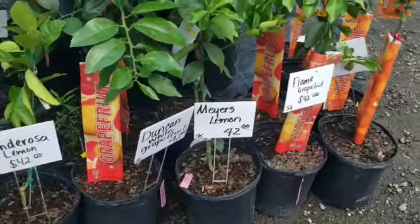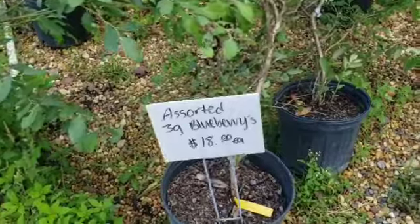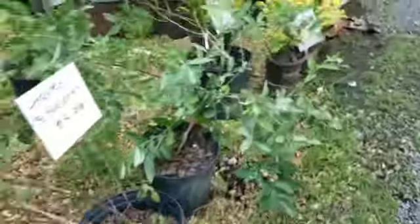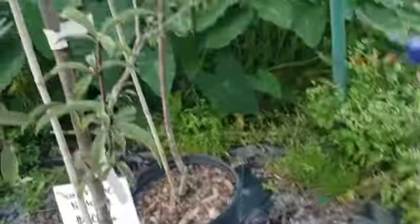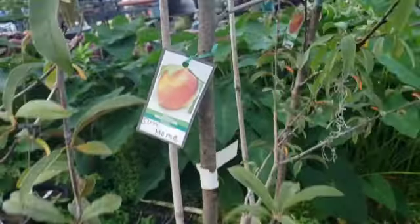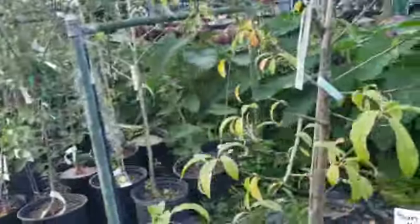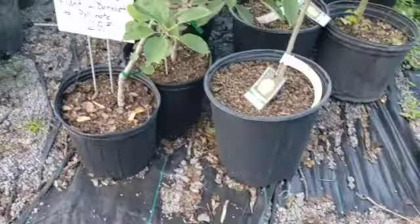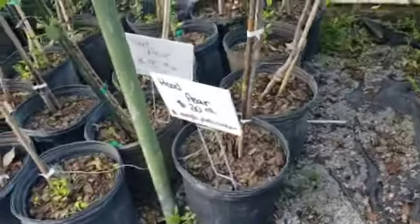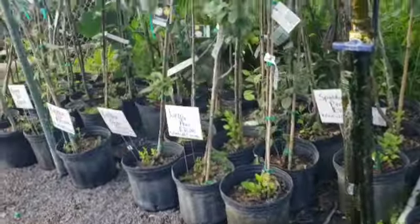It's an emergency. Okay, so they still have some of the blueberry bushes, the bigger ones, $18, with blueberries on them. Now the ones we bought were six. They had blueberries on them and they're still growing blueberries. But they still have some. This is the nectarine tree that I believe I have too. And it's full of nectarines, but theirs is way more than I paid. I paid $30 for mine. It was not quite as big, but it still produced in the first year. They have some apples, $25, but you need like two apple trees to make an apple. And they have pears. Okay, so their pear trees are $30.